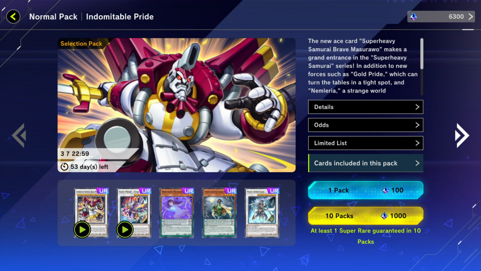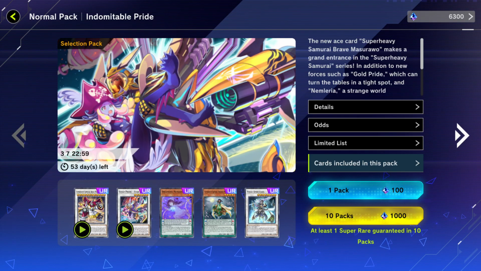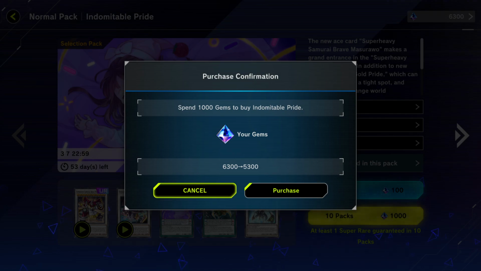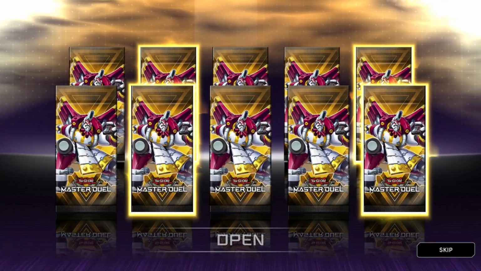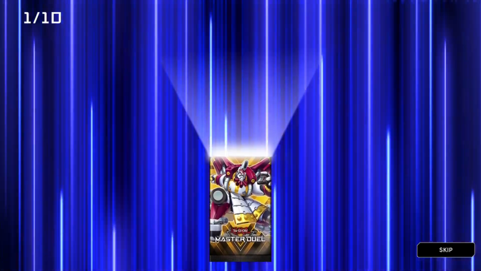Attention duelists. Phoenix here, opening up the new Indomitable Pride pack. Dropped this week, a bit late to the opening, but I'm here nonetheless. Each of the archetypes getting support in this have a little bit of my interest, so let's crack in, see what's good.